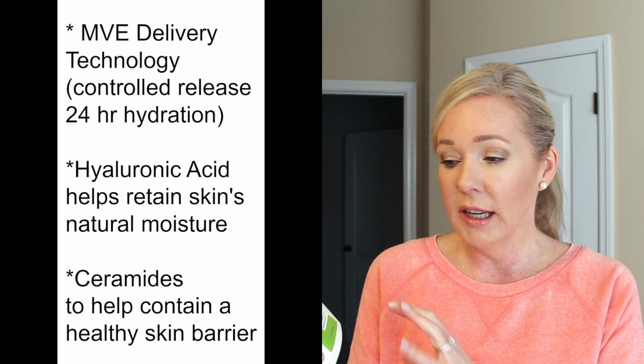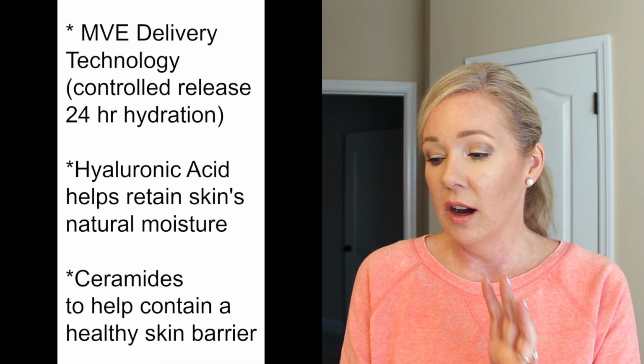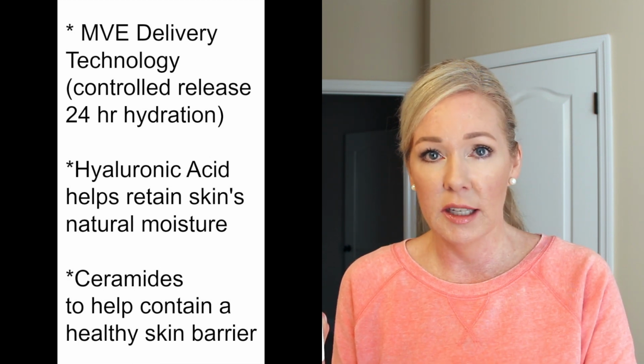So let's start out first with AM, and I'll show you what I do. I went back to an Old Faithful standby. If you have dry skin, or really any kind of skin, this is normal to dry, but you need this. It's very hydrating. I'm basically looking for everything with hyaluronic acid and ceramides in it, the more the better, because I think my skin really needs that, especially in the winter if it's dry or dehydrated. So, regular old CeraVe.